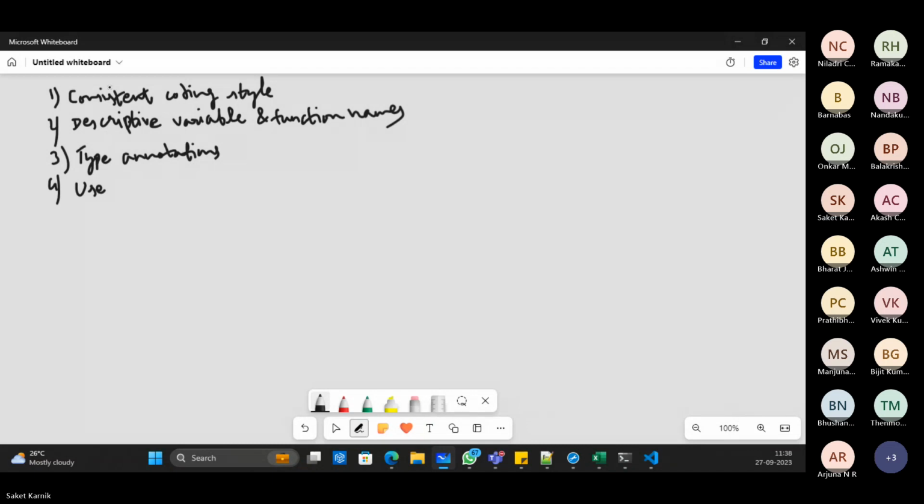Use the any type as little as possible. Other way around, you can also say avoid any as far as possible. Reason we already know: any actually weakens TypeScript's type checking and beats the purpose of TypeScript.